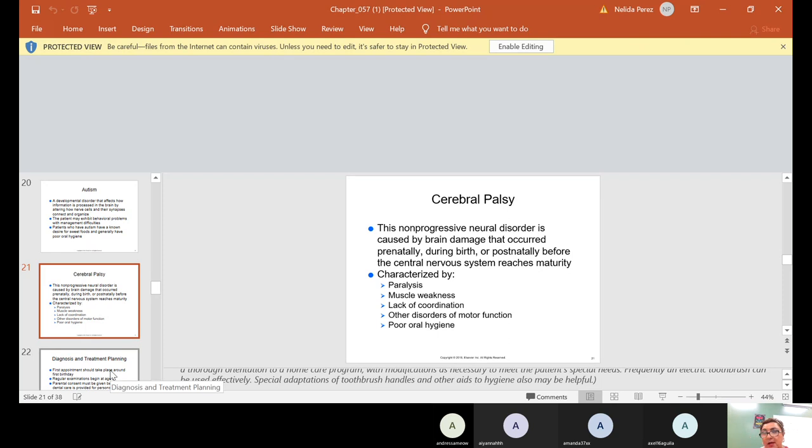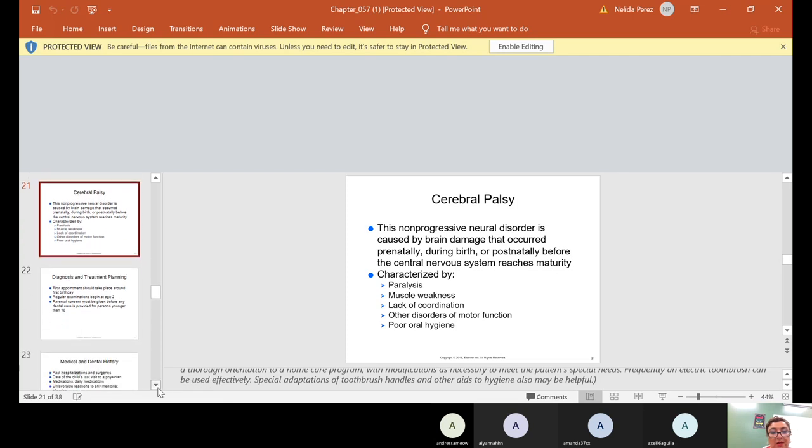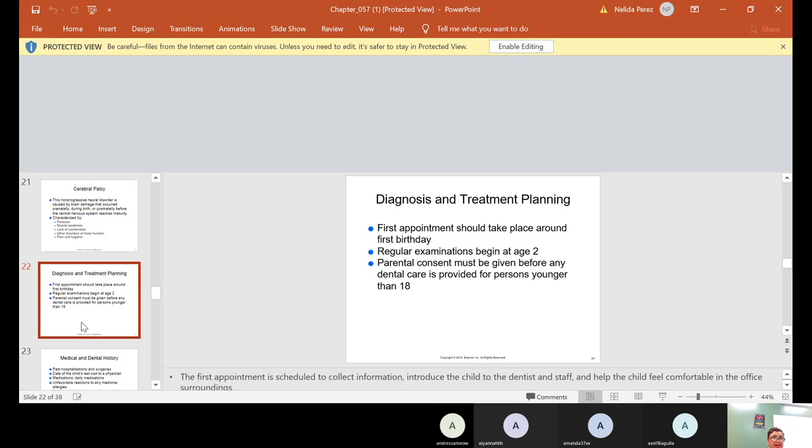If they're having a hard time holding the floss, there are special aids — floss holders, floss threaders, and water flossers. With the water flosser, you can put water and mouthwash, and as you're flossing it shoots water between your teeth with mouthwash. It's a great tool. Make sure patients understand that the longer plaque stays at the gum line, the more we're talking about calculus and periodontal disease.